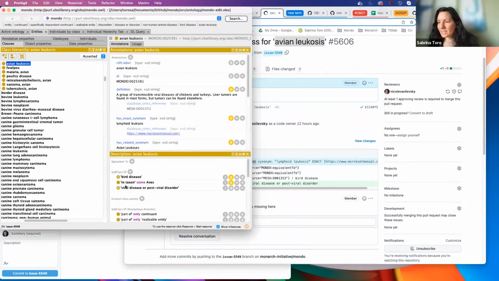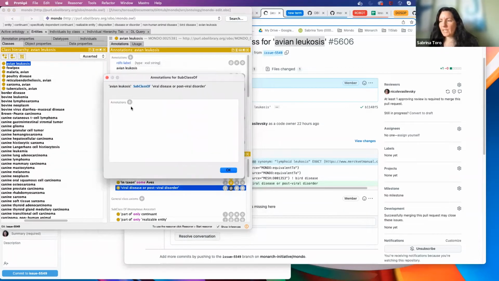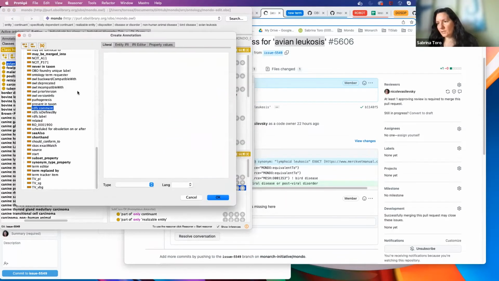And then here, this is what we added. And Nicole said, oh, you forgot a source annotation. So here, I am going to open annotation. We have the little window opening, and I'm going to add an annotation. Here are all the annotation properties that you can use. There's a whole lesson about it. So we can go through that lesson again another time if needed. I think all those lessons are recorded, and there are also notes. So feel free to review that and then ask us a question if you have.